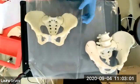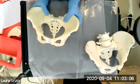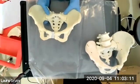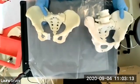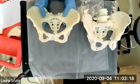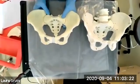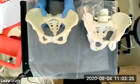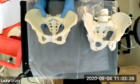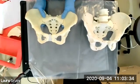But now let's talk about some differences between the male and the female pelvis in an adult, and you should be able to see how the female pelvis is uniquely structured to allow the baby's big head to pass through. Not that that makes it easier, but it makes it possible in most cases. And I should maybe also say that not in every case. There's also something called cephalopelvic disproportion, cephalo meaning head, and that's when the baby's head is just too large to pass through the mother's pelvis, in which case vaginal birth cannot happen.